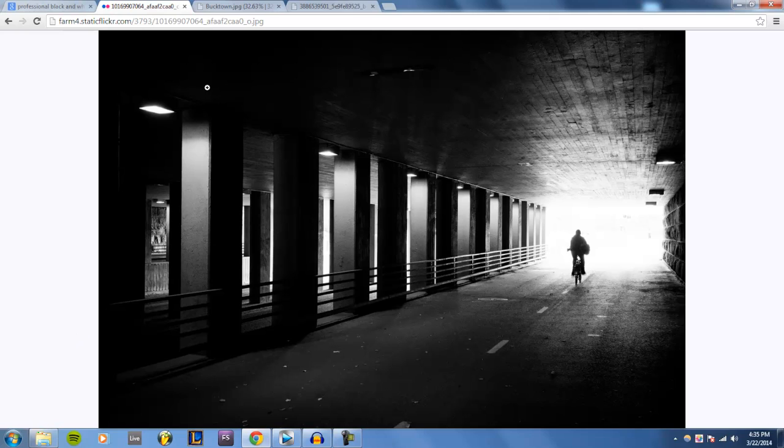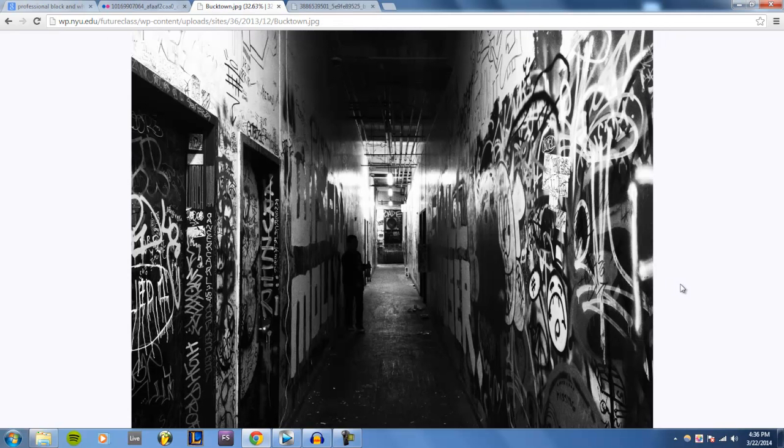Here are a few examples of urban photography, and as you can see, it's all black and white. The great thing I like about black and white photos used in professional photography is that instead of just having black and white tones in the photo, there's a lot more tonal range used in them. As you can see in this photo here, there's a lot of different black shades within the walls, and the whites are not too bright but not too low either. There are different shades on the wall over here, and especially the lights have a really nice glow to them, which really adds to the photo.